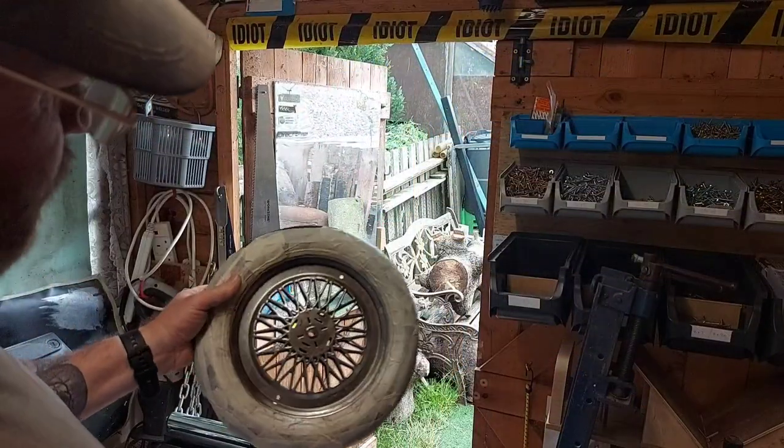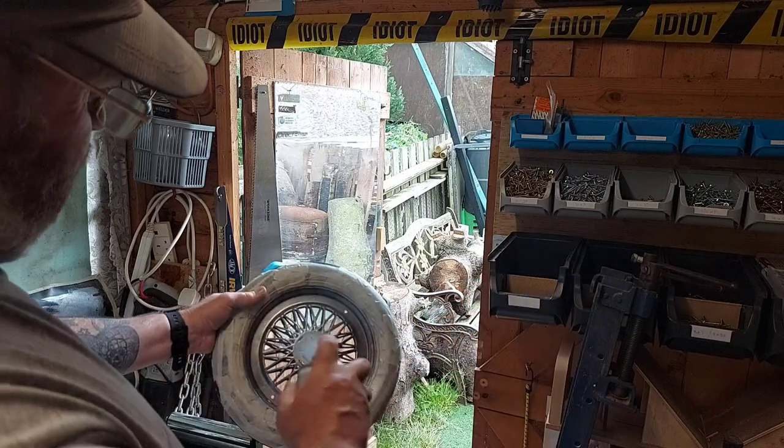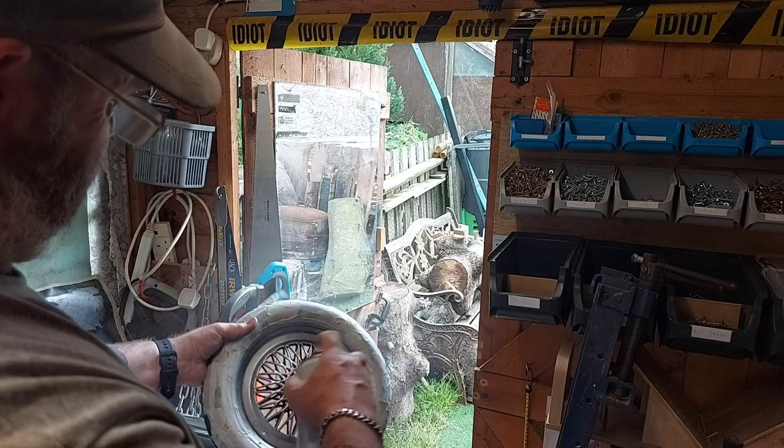Just doing some light coats of this metallic spray on the wheels. Just building the coats up.